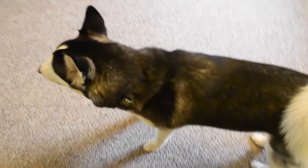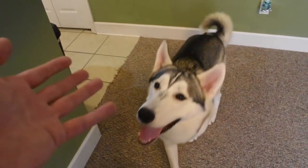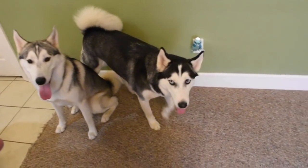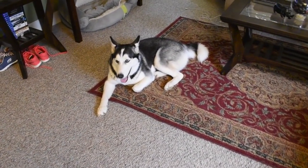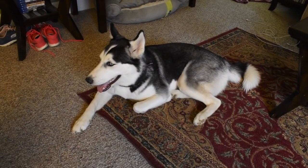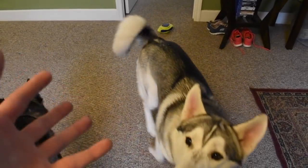So right now we've got the collar on and we're just giving her treats. Now you can basically sit there, pet her, tell her 'good girl' while the collar is just on her, so she knows everything's okay. She's just walking around like she doesn't even care about it — that is exactly how you want to introduce the e-collar to your dog. I can't tell you how many times people just grab the e-collar, throw it on their dog, take them outside, and try to vibrate or zap them right away. Don't make huge steps with your dog. Take smaller baby steps — these are going to be huge when teaching your dog.